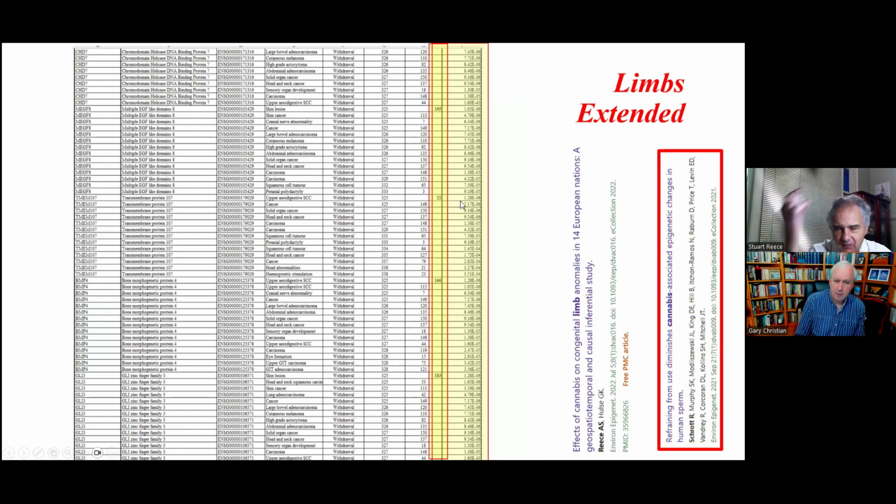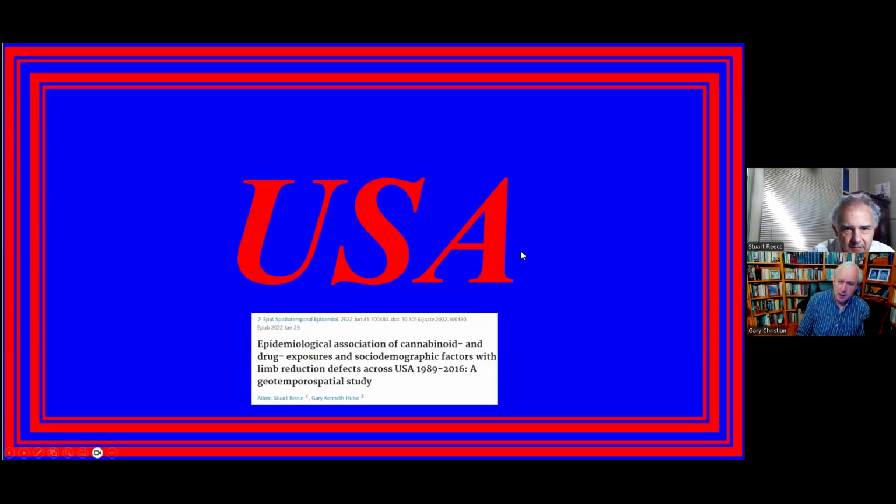In science, p less than 0.05 is significant. When you come to genome-wide association studies, GWASs and EWASs, you have to correct for the number of genes that you're testing. It's called multiplicity correction. But even so, the p-values are very high. Here's 10 to the minus 43, even for an epigenome-wide association study. And this is the reference here from the North Carolina group, the world-leading group in the epigenome genomics of cannabinoids. Okay.